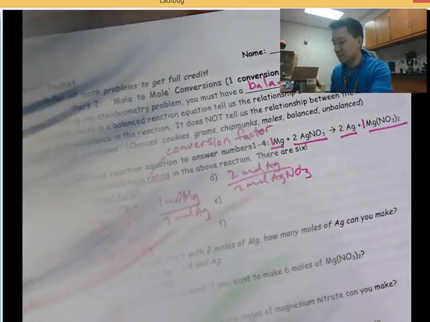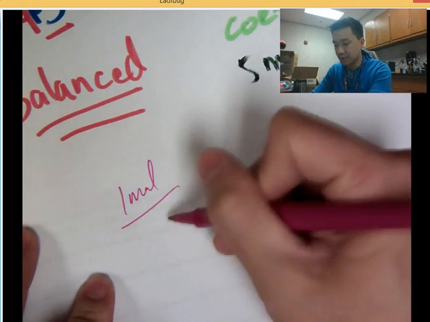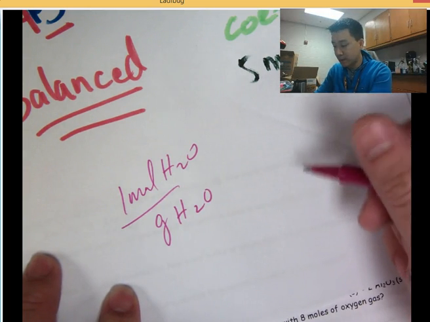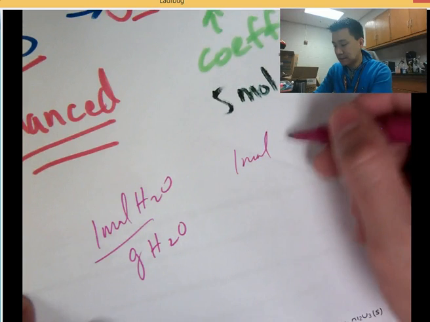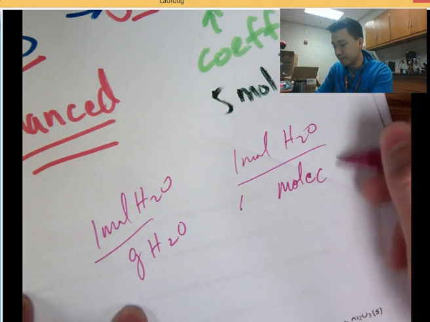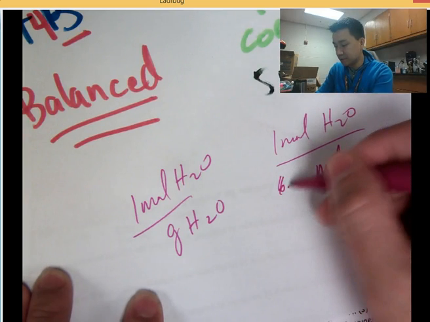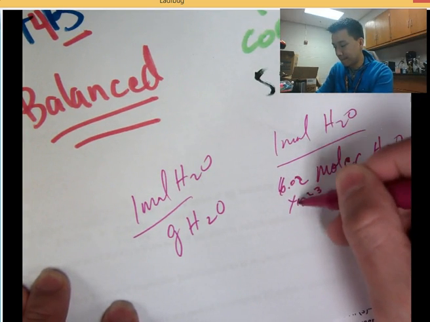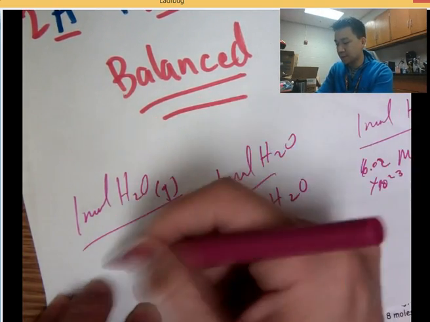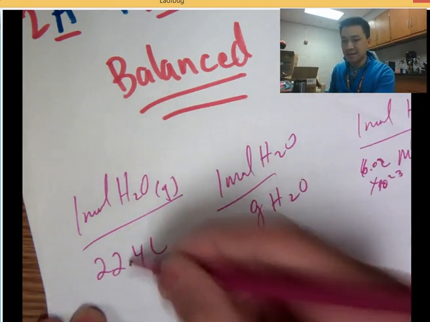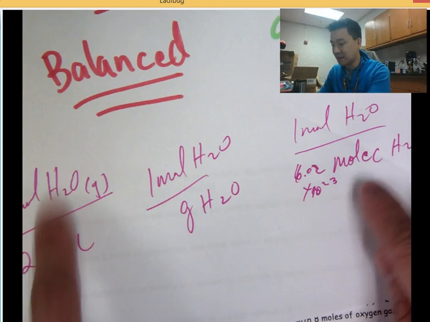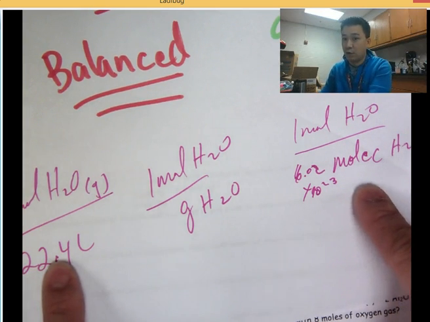Remember, in the past, we did the moles on top. 1 mole of something can also be grams of something, like 1 mole of H2O is certain grams of H2O. Okay, 1 mole of H2O can also be equal to something molecules of H2O. Okay, 6.02 times 10 to the 23rd. Also, 1 mole of H2O gas can also be 22.4 liters of H2O. So there are a lot of things here, but these, we only deal with one substance, the same thing, which is all water. We don't have an equation to worry about.